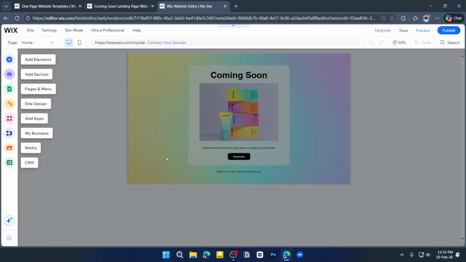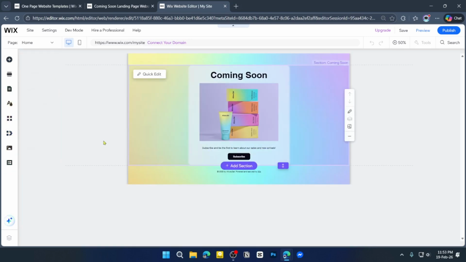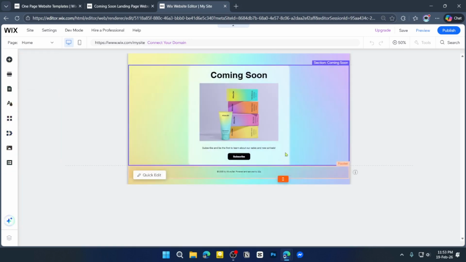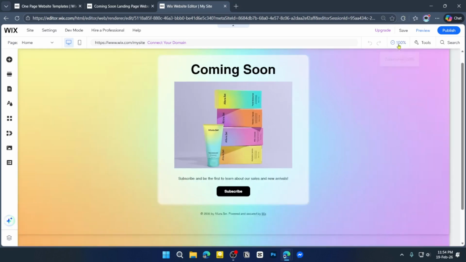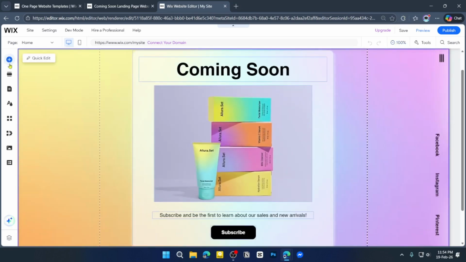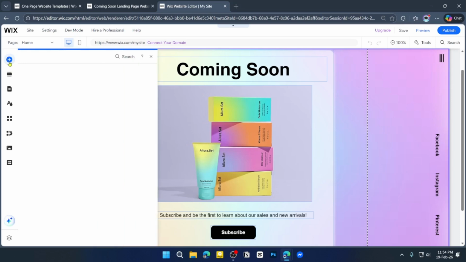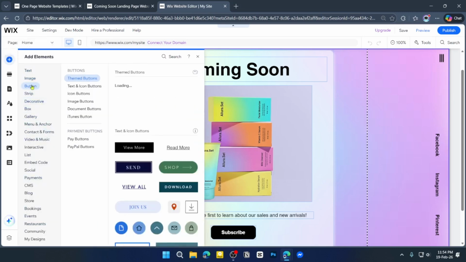For example, if your goal is to collect email addresses, as mine is in this landing page, you can just drag a sign up form to a prominent position. Let's say I don't want the subscribe here, I want to add a form here. Let's increase this size. Now I will click on Add Elements. Now you can explore all of these options.